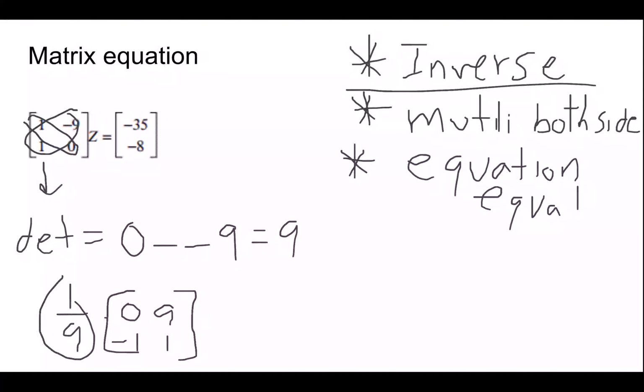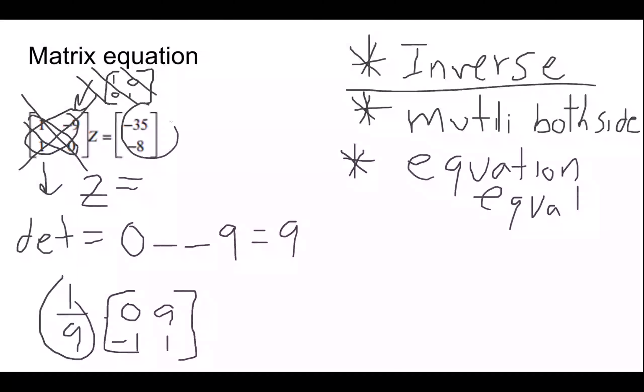But we're not going to do that because we'd get decimals, and we don't want to work with decimals if we can avoid it. So now we're going to multiply each side by this matrix. When we multiply this matrix over here, we get its inverse matrix. We get the identity matrix, which would give me 1, 0, 0, 1, which is essentially 1. So we don't have to actually multiply that side. So basically, this thing cancels, and I get z equals this matrix times this matrix. So we're just going to do that step.